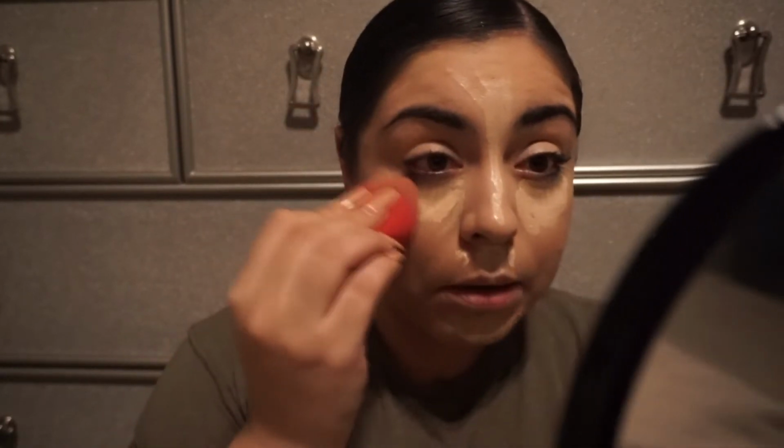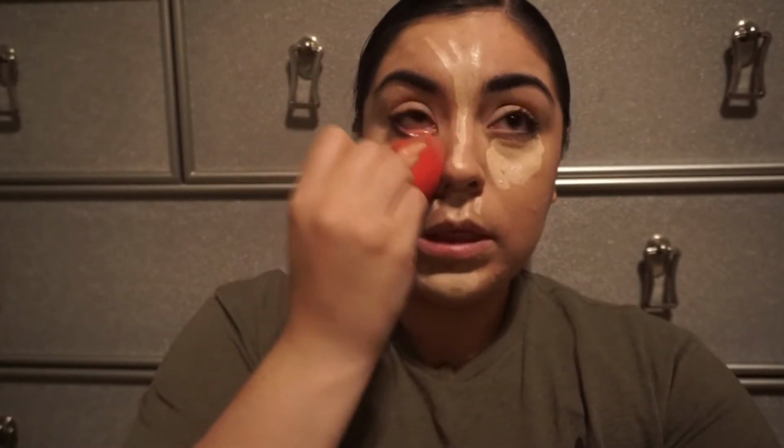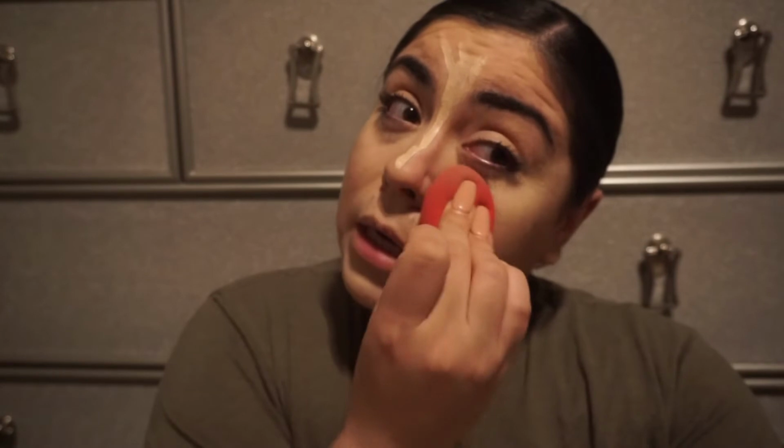I'm going to get my Morphe Beauty Sponge to blend out this concealer. Just gonna blend, blend, blend. I will say that the concealer is blending really, really nice. It feels so nice and creamy. And I feel like it definitely covered the imperfections that I had on top of my lip here, and I feel like my under eyes look really snatched as well.